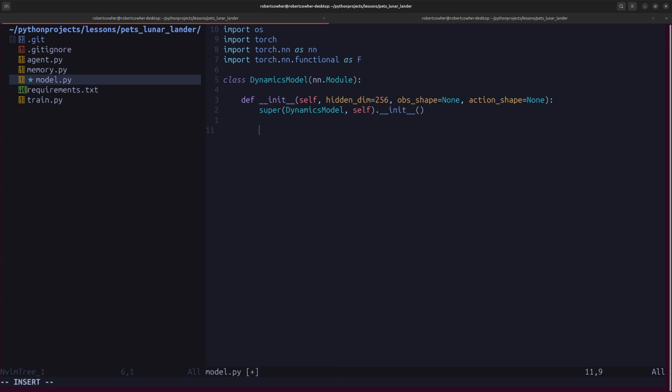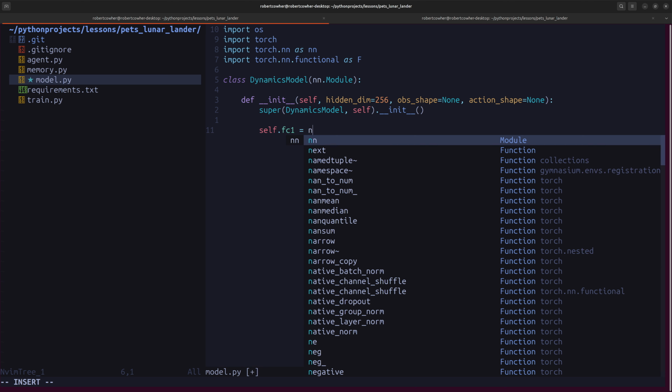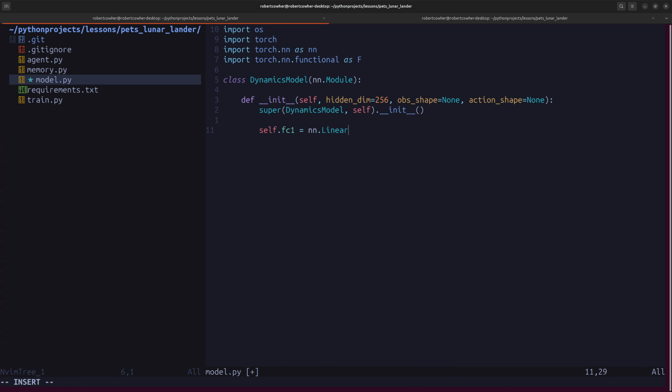All right. So we're going to have self.fc1, our first fully connected layer. We're not taking in any images, so we don't need any CNNs. We're just going to do a fully connected layer as our first one, and that'll be nn.Linear.